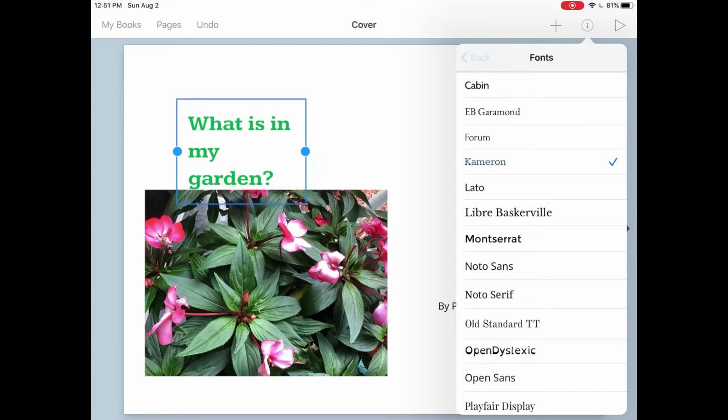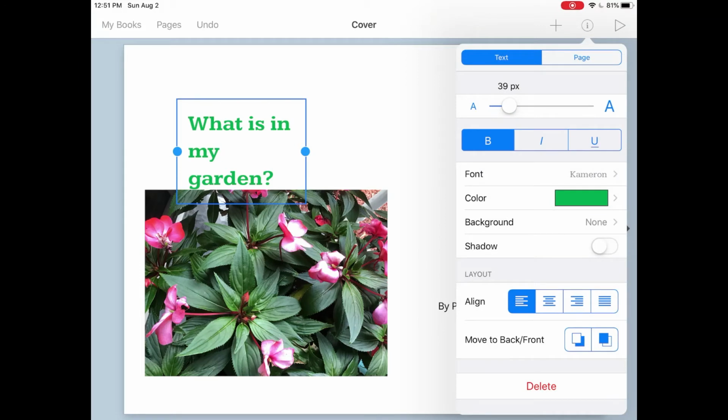I'm going to hit the back button. And then I want to decide, do I want this centered on my text box? So if I click on the centering button where it says align, it's going to center it. Now I know my box is not exactly where I want to have it, so I'll be showing you in a minute how to take care of that.